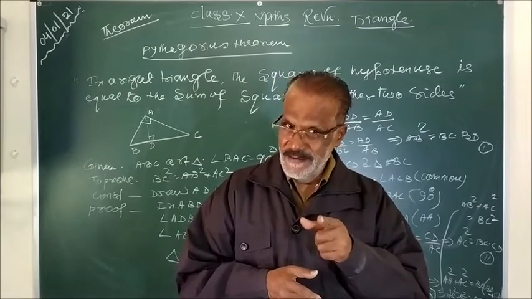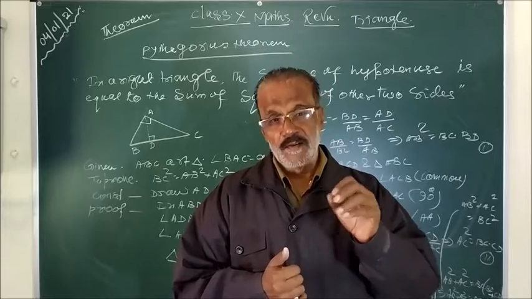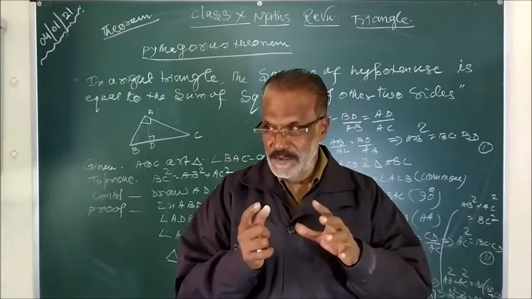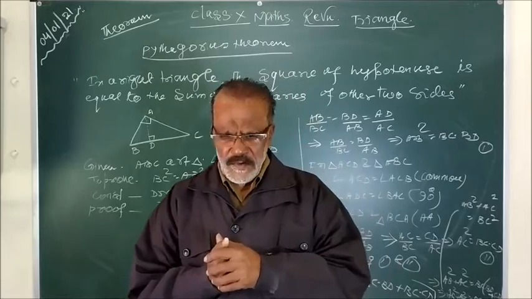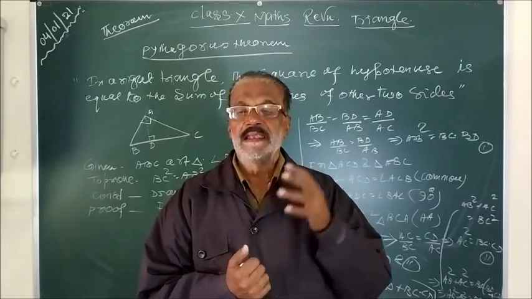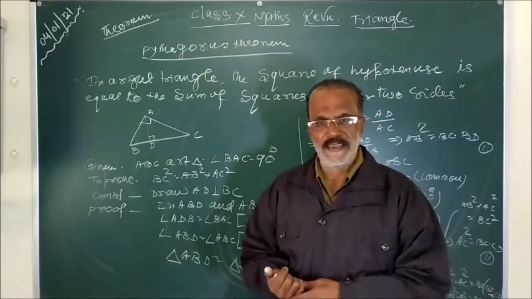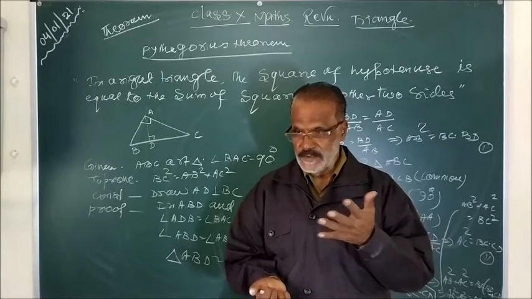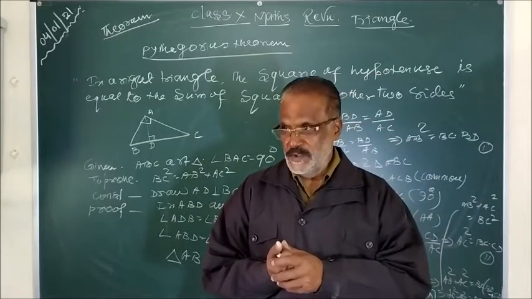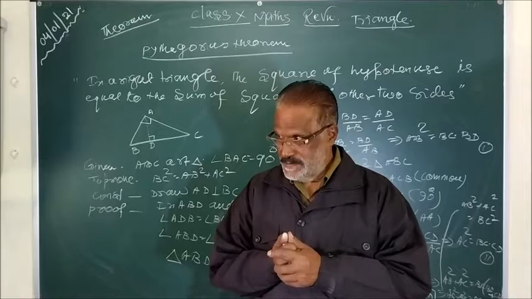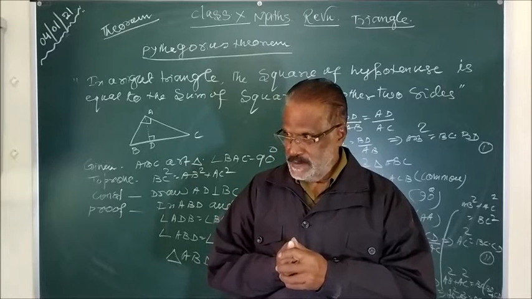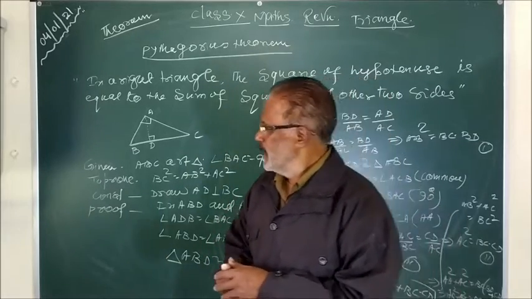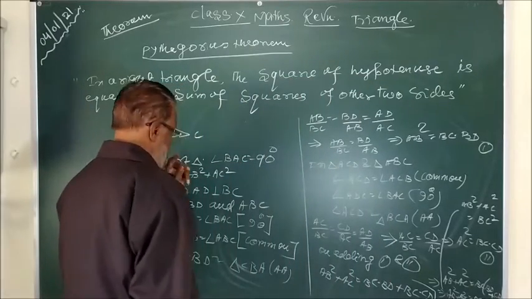In a right triangle, the square of hypotenuse is equal to the sum of the squares of perpendicular and base, other two sides. Now, you must have heard this statement in lower classes, but today you will see how you can prove it. Theorem, facts, some are universal facts which are accepted by the whole world. So they are called axioms. You must have heard the name axiom and postulate. Now you see how can we prove this theorem.